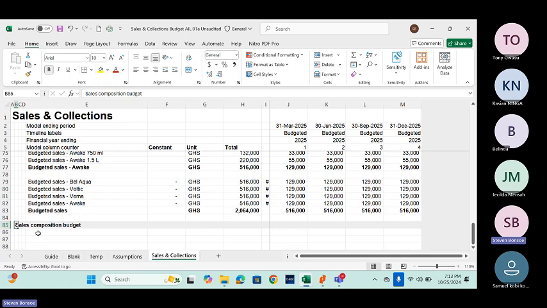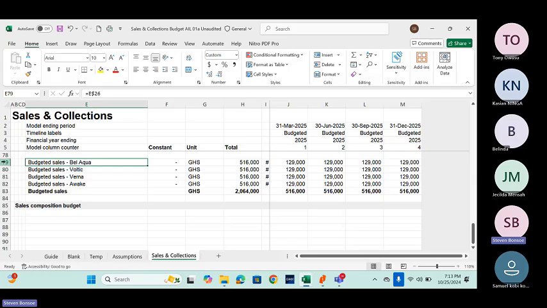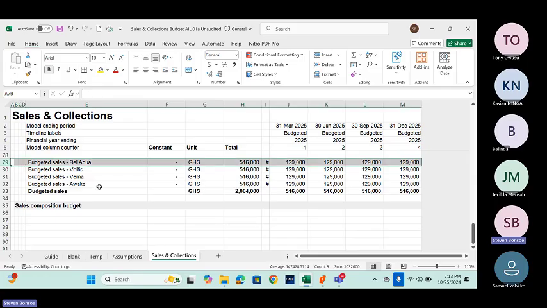Sales composition budget. Now for the sales composition budget, I can choose to go granular by picking each budgeted sales and then computing its sales composition.